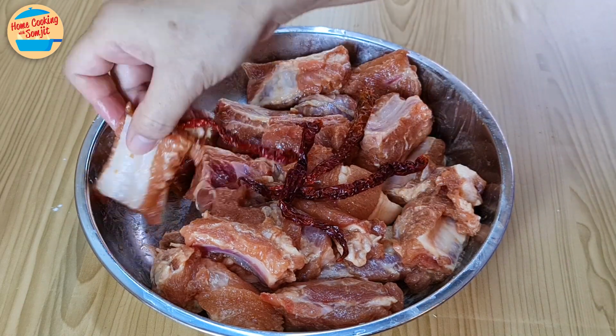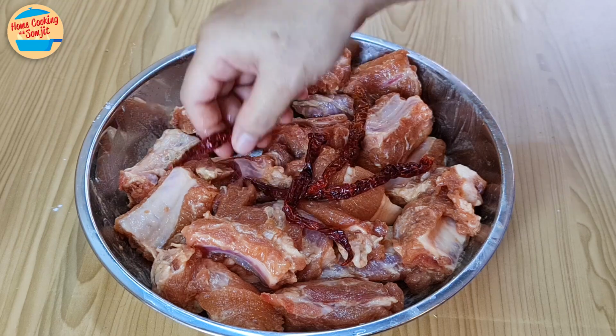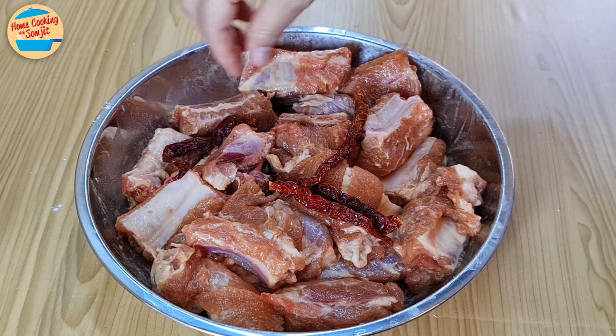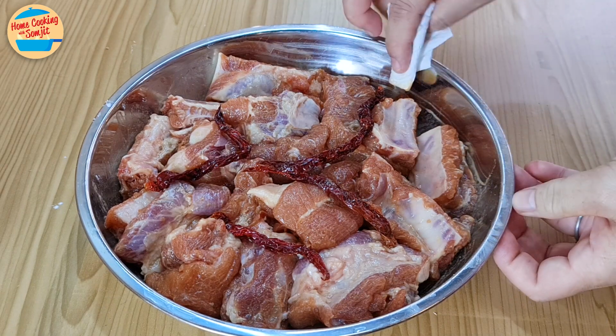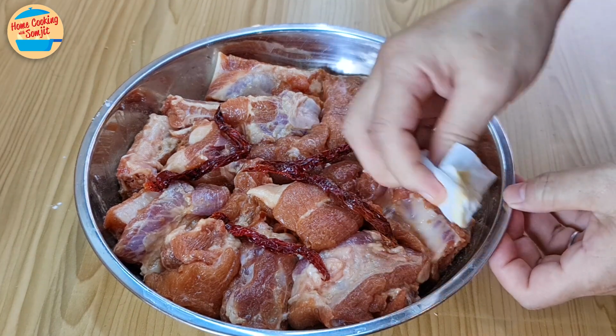Arrange the pork rib in a steaming tray. Ensure that the pork ribs are not overlapping. As I am using the same tray to steam and serve the pork rib, I am wiping the side of the tray for presentation purposes.